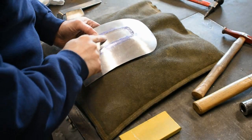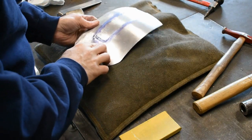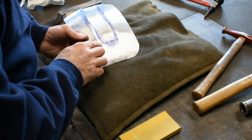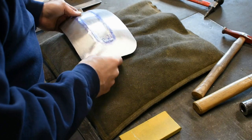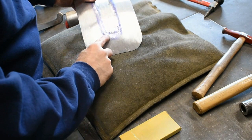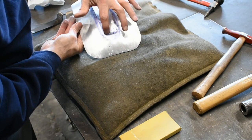Okay, so the next part I'm going to work on is up here in these corners. I don't know if the camera really picks it up, but this corner is just a little bit deeper than this one, from when I screwed up earlier planishing this out. So what I'm going to do is put the dolly back in the vise, with the corner of the dolly right here on this outside corner, and use my rounded hammer and hit right down here.